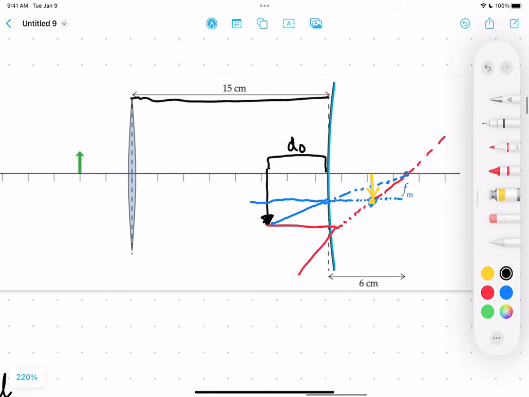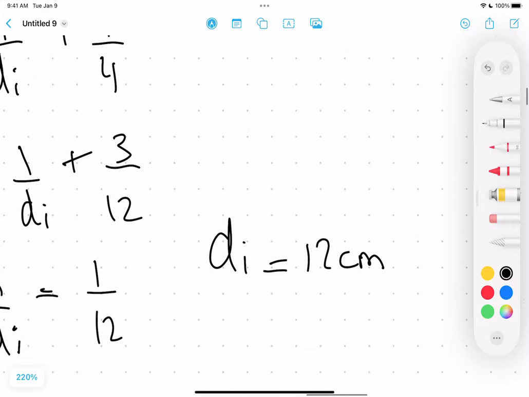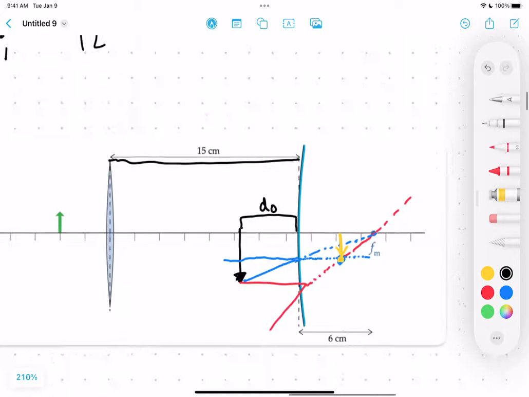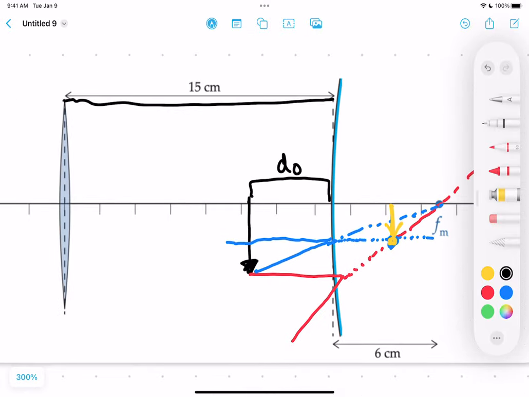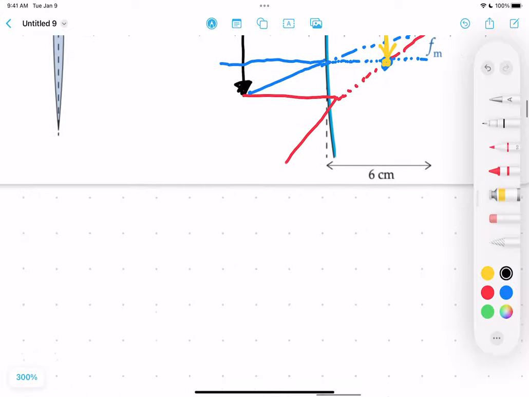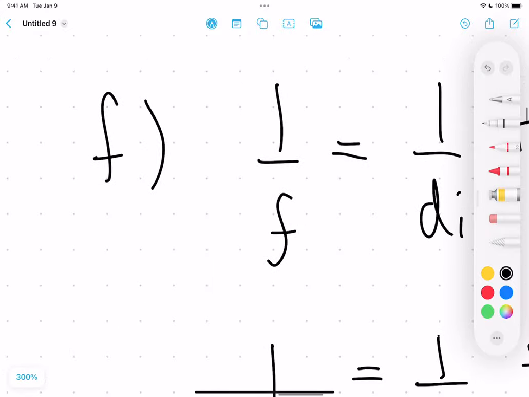relative to that. So in this case, you have 15 centimeters as the distance between the lens and the mirror, and then we know from the previous part that the image distance that was formed, like this black arrow here, was 12 centimeters relative to the converging lens. So from here to here, it was 12 centimeters. So now our object distance for the second scenario should be based on the distance from the mirror itself, not from the lens. So in this case, the new object distance would be this 3 centimeter distance right here. And that's what we plug in for the second equation.